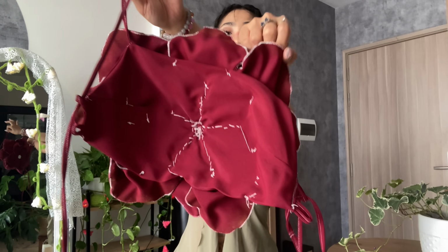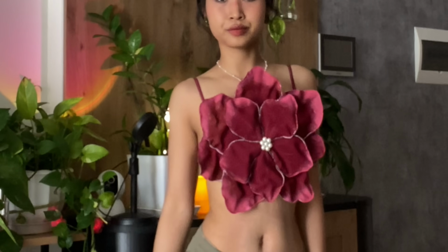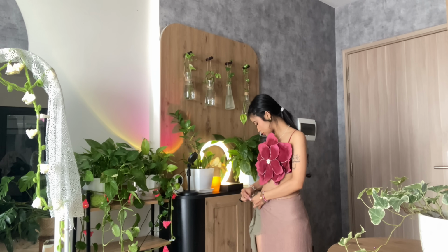Let's try on this flower top. This is the inside of the top. It's kind of like my butterfly top. I think I did a good job with the structure. Using the wires was a smart decision if I do say so myself.